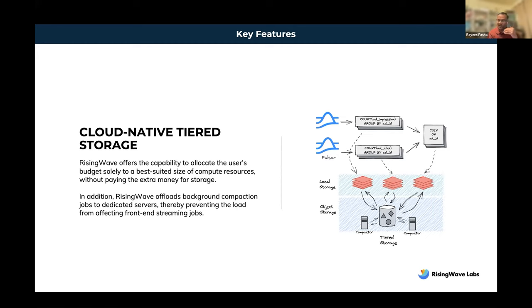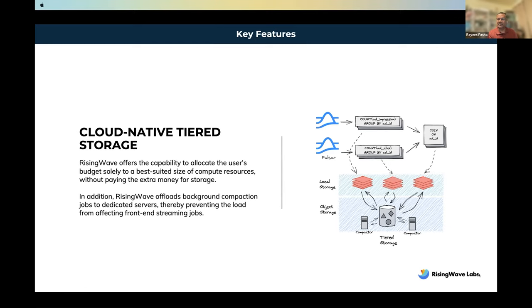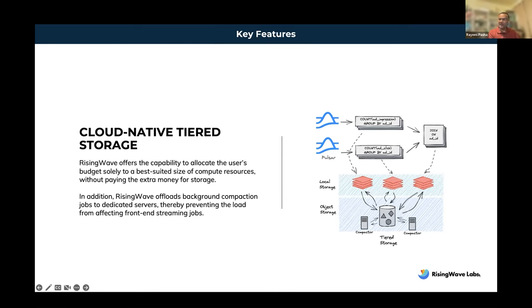Because one of the big drawbacks of batch processing systems, especially ones that store data natively on the servers themselves, is that as your data size increases, you'll end up having to host a lot of very expensive compute resources. In this case, because of the separation, we can really keep the footprint small. And we also have dedicated compaction jobs that allow you to compact the data. If you have a lot of fragmentation in the data, that could also cause problems. So by having the compactor run periodically, based on how bursty your application is, you can really keep the cost low.